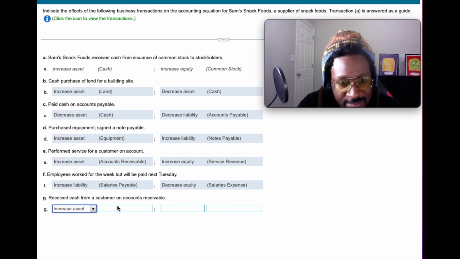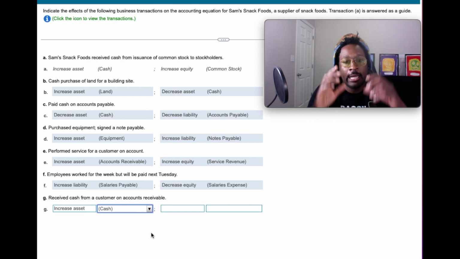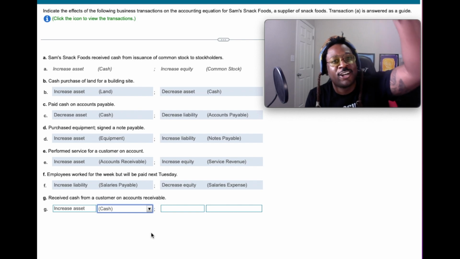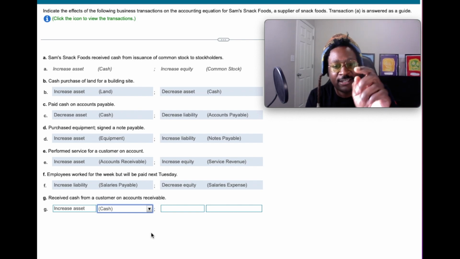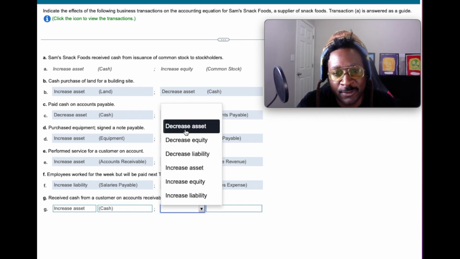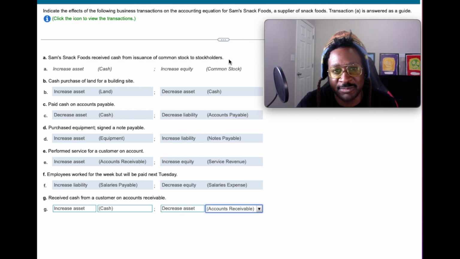Our assets increased under which account? Cash. We're halfway there, gang. Now, we received cash on our account. We collected on our account. Now, this is what you have to consider. An account receivable is set up to receive cash in the future. But once the future becomes the present and cash is received, that accounts receivable needs to do what, gang? Go down. Thus causing the asset, accounts receivable, to go down. So therefore our asset will decrease, and that particular asset is accounts receivable.